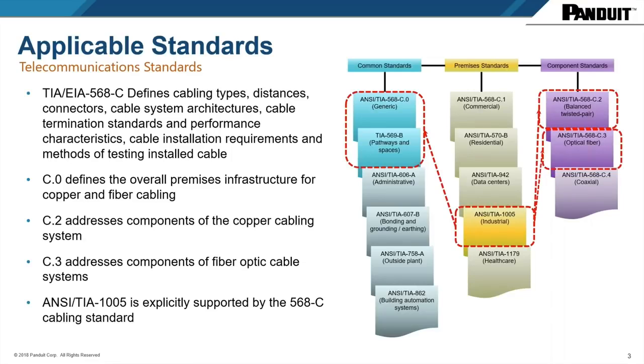So when we start looking at the different sections of that standard, you need to be made aware of all the different segments of it and how it applies. TIA 1005 and 1005A is the portion of the premises standards that we will be discussing at great length today. The reason is that a lot of what is inside 1005A applies to the world we operate in. I come from industrial manufacturing, and I have worked in those spaces all my life. And you will see that when you go into a factory, you are dealing with the real world. And the real world means you are encountering all kinds of hazards that you need to be made aware of. And therefore, all of your networks have to be deployed to withstand those hazards.